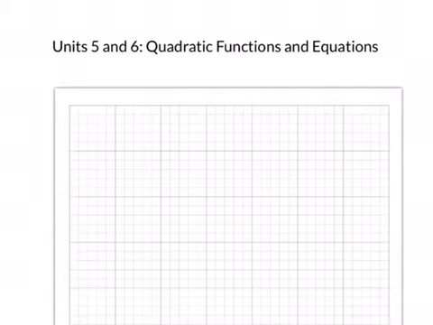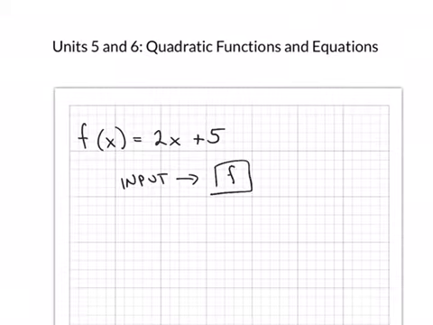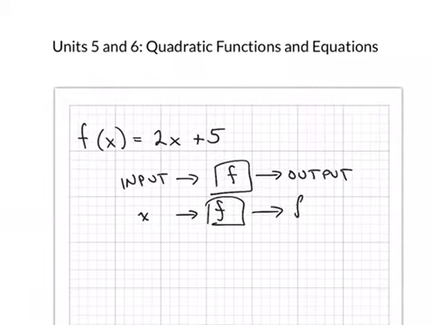Okay, let's review how a function works. So let's take, for instance, f of x is equal to 2x plus 5. The input plugs into the function, and the function does its process, beep, boop, boop, boop, and generates an output. The input will be the x variable. X gets plugged into the function, beep, boop, boop, boop, and what comes out is the output f of x.